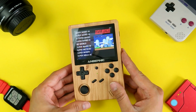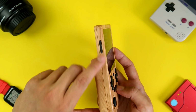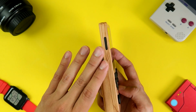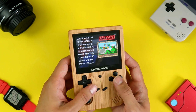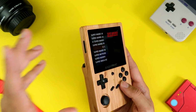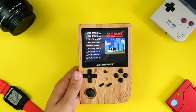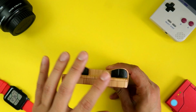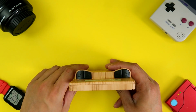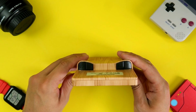Taking a look at the body of the device here, on the left-hand side you have volume buttons. Like I mentioned in a previous video, I love it when these devices have physical buttons. They typically have a combination of keys that will get to the same result, but I like having a physical button that you can just press, no hassle, no need to remember certain commands. At the top, nothing here aside from those little notches that simulate the Game Boy look. I like that. Still on the top, you have R1, R2, L1, and L2.